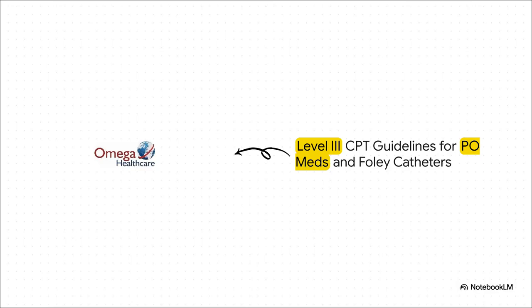If we pull up the Level 3 guideline matrix from our source, we see our exact interventions explicitly listed. Look right there. Prescription medications administered PO. That covers the pyridium and Bactrim. Right below it, Foley catheters, in and out CADs, exactly what the nurse did. And down near the bottom, discussion of discharge instructions, moderate complexity.